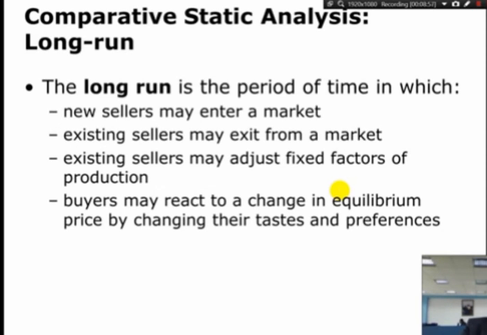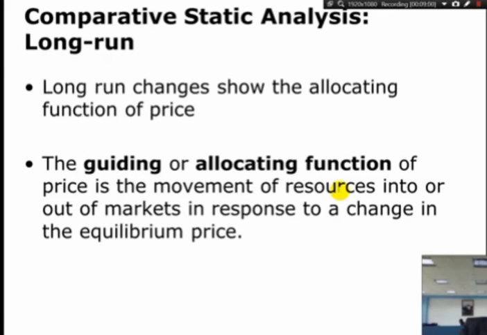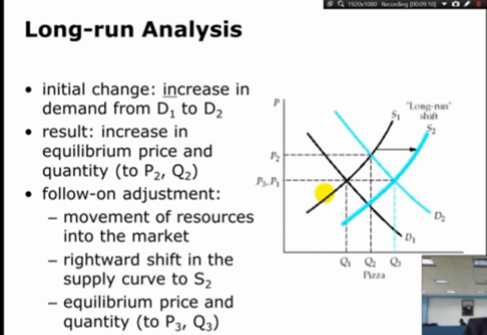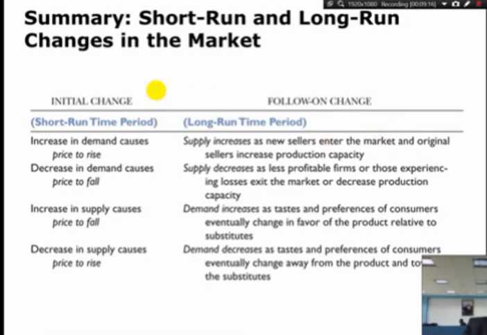And then the long run. The long run is basically two steps. You take what happens in the short run and then what's going to happen in the long run. In this example, first demand goes down and then supply goes up. In this example, supply goes right and then demand goes up. In the chart on this slide, we can see all the cases: higher demand, supply increases; decrease in demand, supply decreases; increase in supply, demand decreases; decrease in supply, demand decreases. So here you need to think about it in two steps.